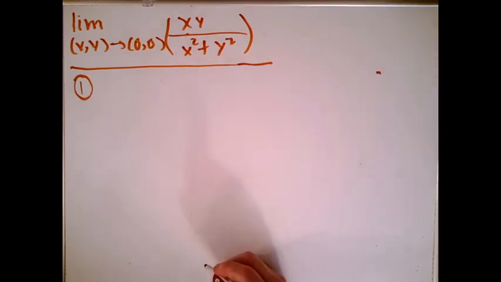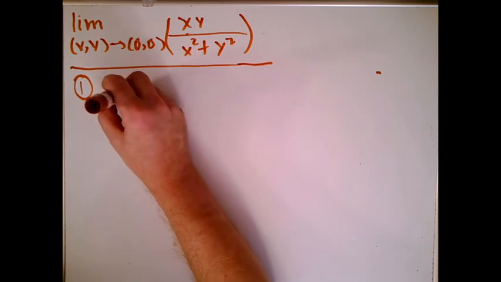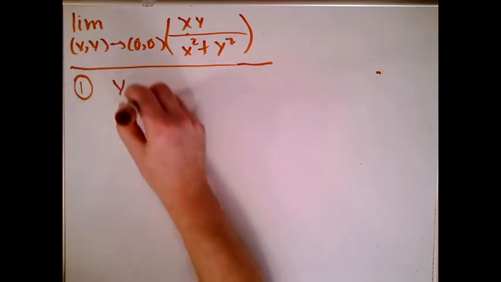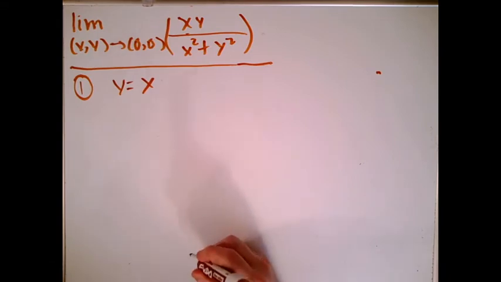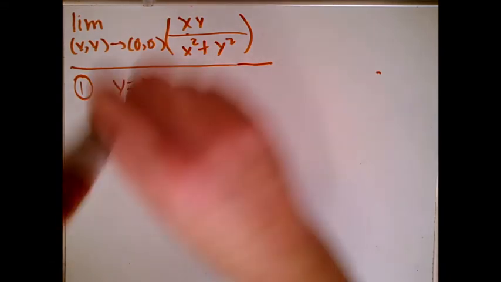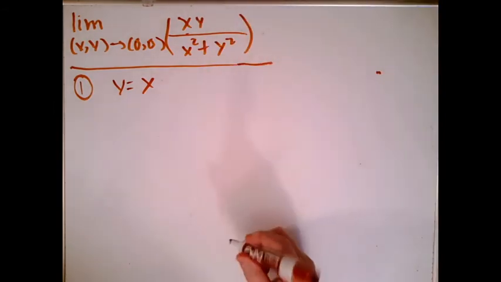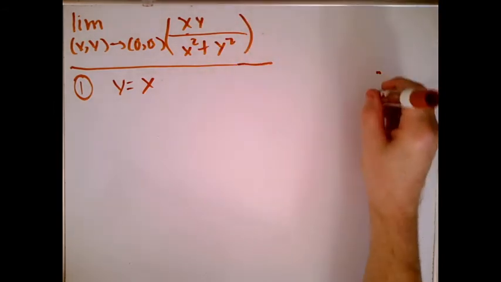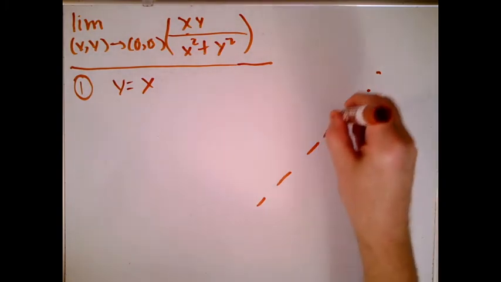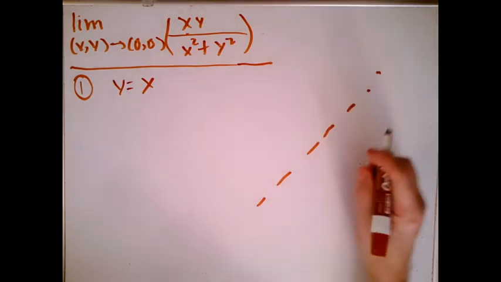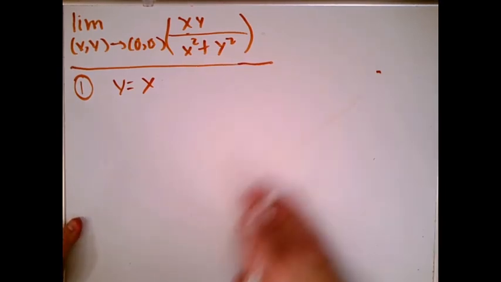So generally what we do is we try to pick a path. Linear is usually a good one to start with. I'm going to pick y equals x because it's just the easiest one. Now what does that mean? That says I'm not going to go squiggling around here as I'm walking on the surface. I'm going to pick just the line y equals x that's lying underneath me. And I'm just going to walk on the surface, whatever it does, and I want to know how high I'm going to be when I actually get there.